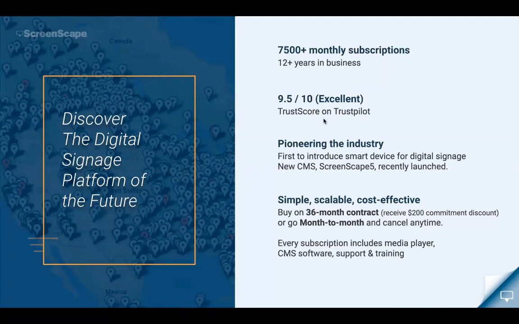ScreenScape offers a very simple, scalable, and cost-effective solution for digital signage. We offer a 36-month contract or month-to-month contracts, but it's important to note that all contracts include the media player, the software, ScreenScape.com, and customer support and trainings also included Monday to Friday, 8 a.m. to 8 p.m. Eastern. So if you get started with ScreenScape5, we have a great customer success team that will make sure you're successful in your digital signage efforts.